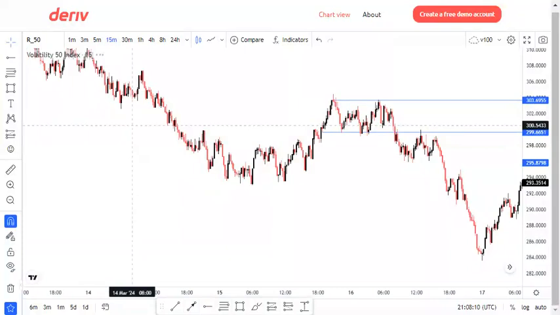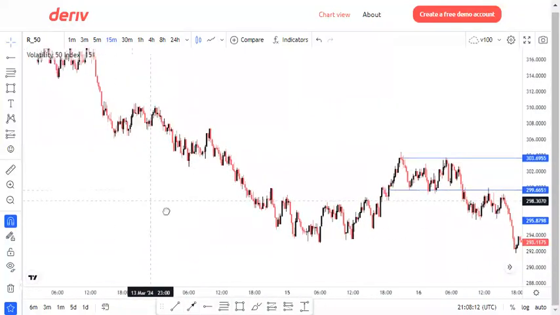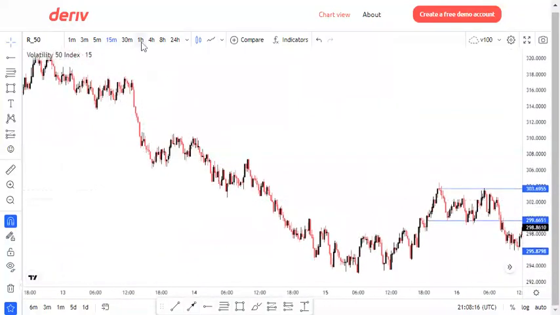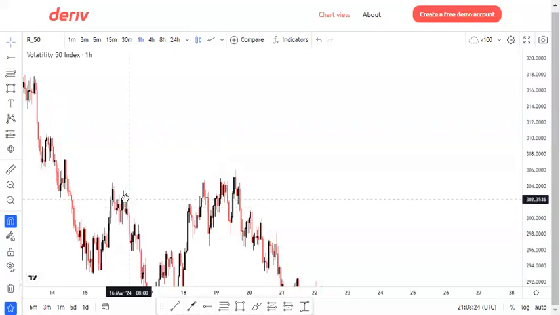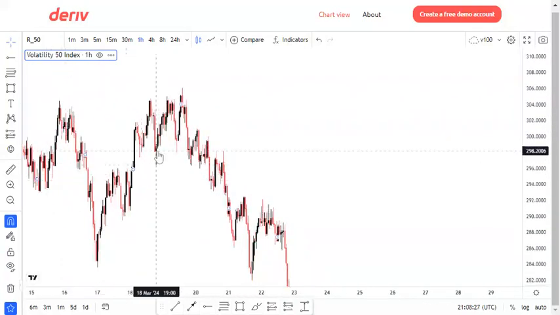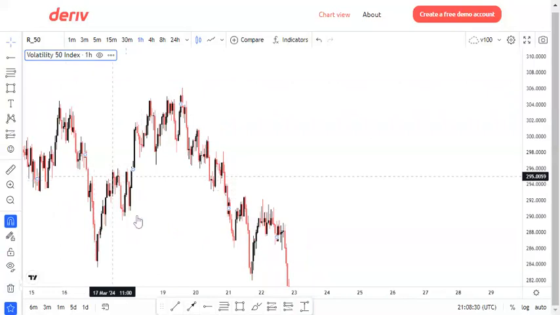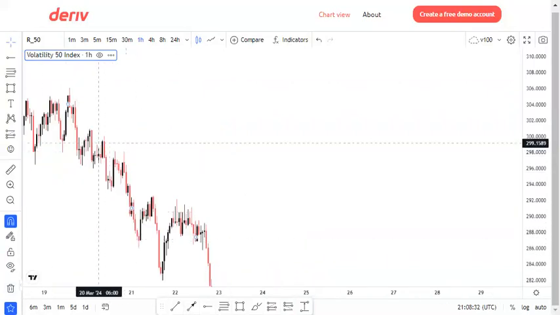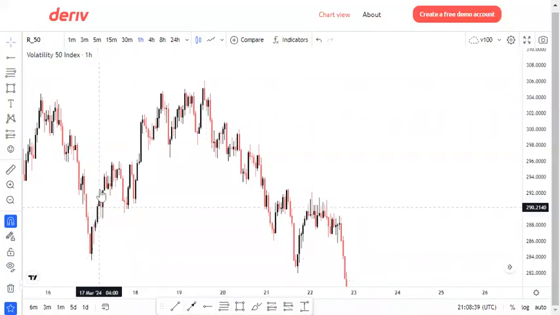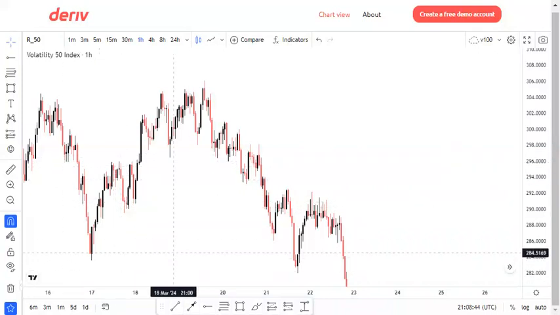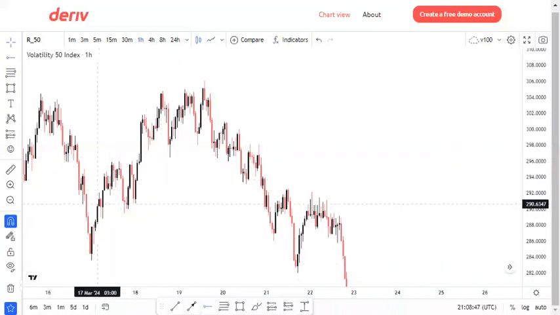The other thing I can show, well, let me change the time frame and remove these drawings. So we can see this is a clear down move and this is a clear up move. Always trade the clear picture, because when the market is forming a high, then a low, then a high, then a low, this gives us enough opportunity of knowing where the market will give its next move.